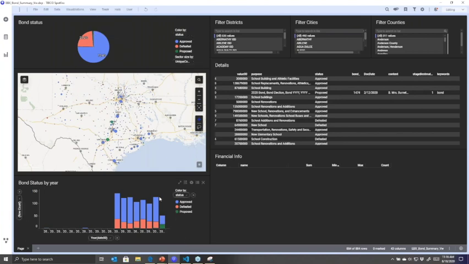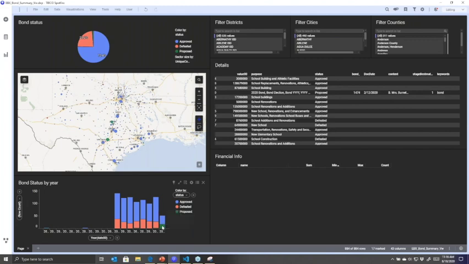If we look down here, if we look at the bottom, the proposed ones are just 2020. They haven't been voted on yet, so they're still proposed. So this gives us a thread and a track of tax information going to school districts over the course of years, so we can start to say, okay, we're interested in taxes raised in 2017, 2018, because they're probably spending on those at the moment.